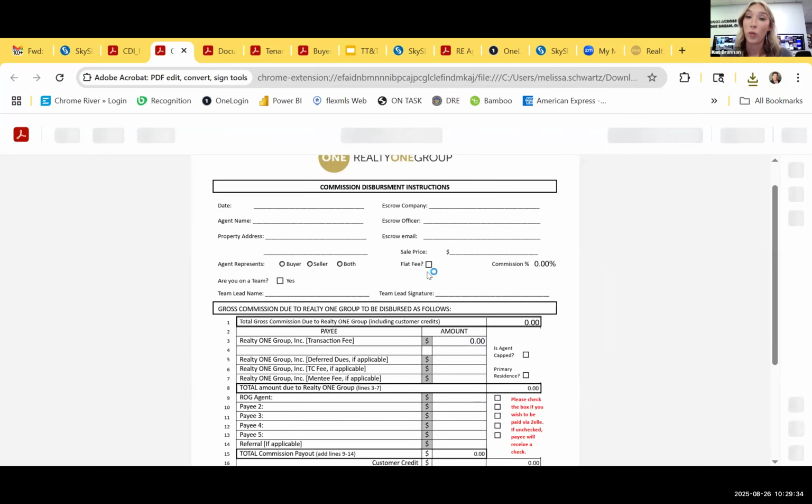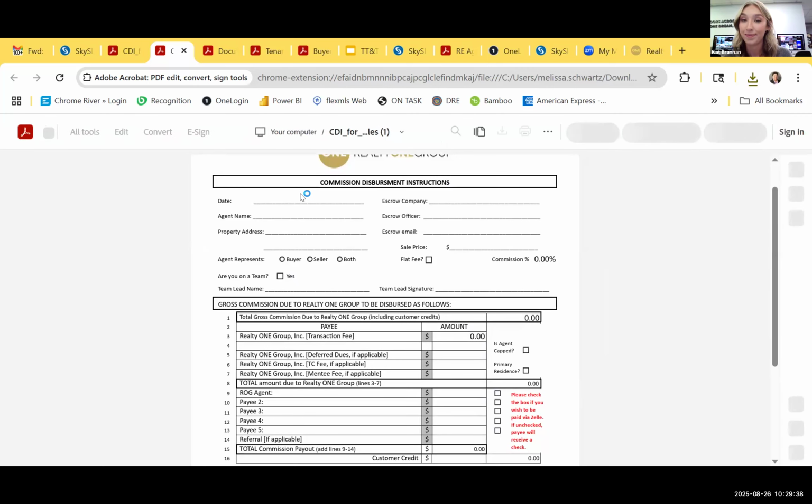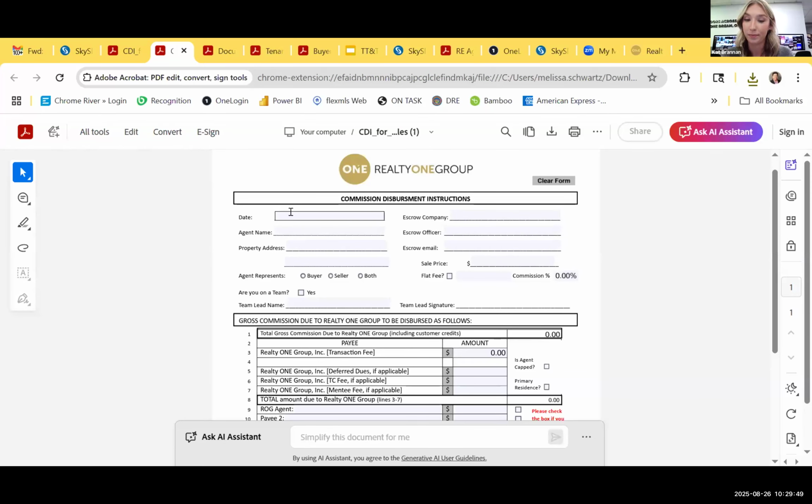So when filling in a CDI, we need to make sure we have all of our information correct. Typically, I start from the top and work my way down on the CDIs. So we'll just start with the date. Then the agent's name.